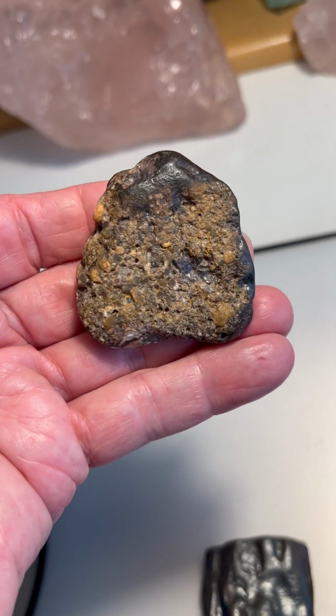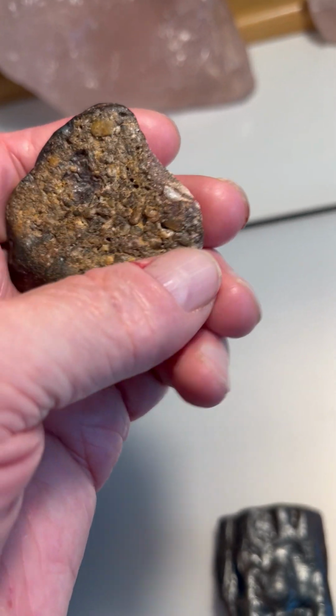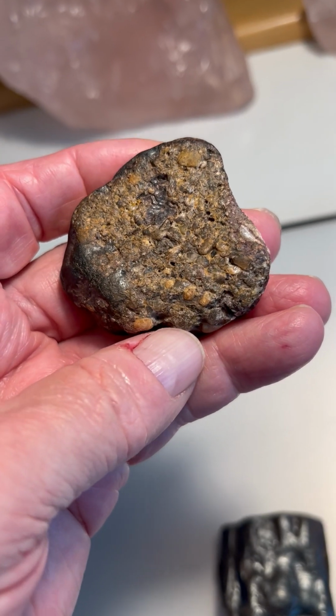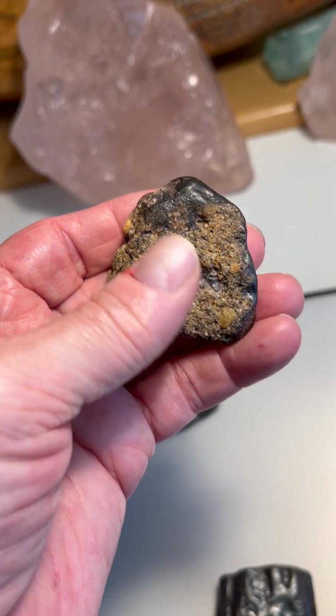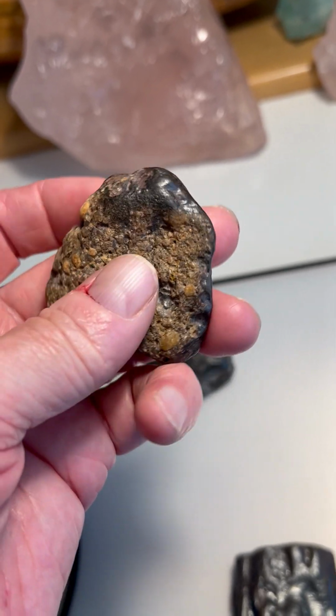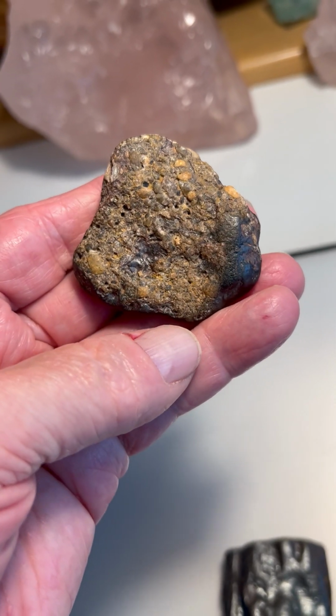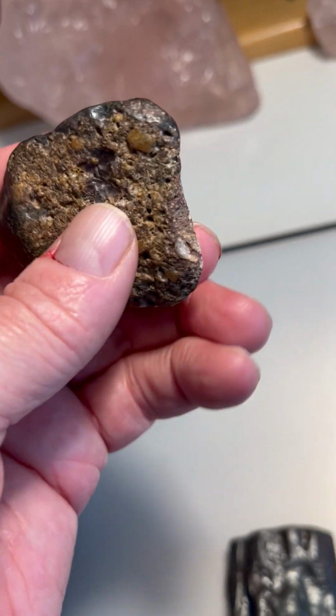And then when we hold it this way, now we have another mammoth facing off to the right, and we have a very mature mammoth now facing off to the right here, and also facing off to the left. So this side is very interesting. And then we have faces that are really great on this piece as well.